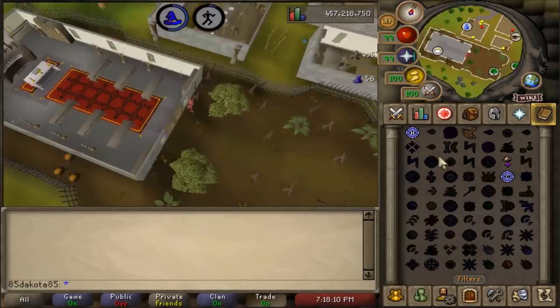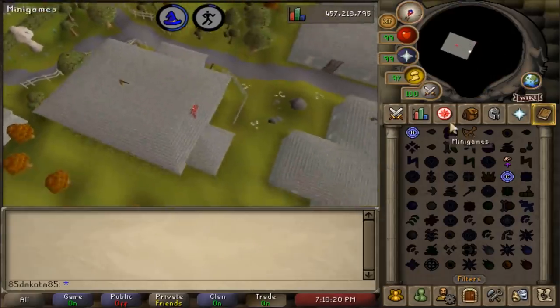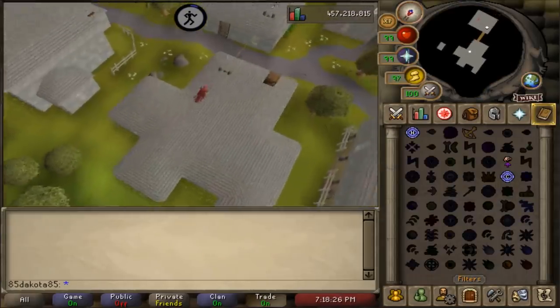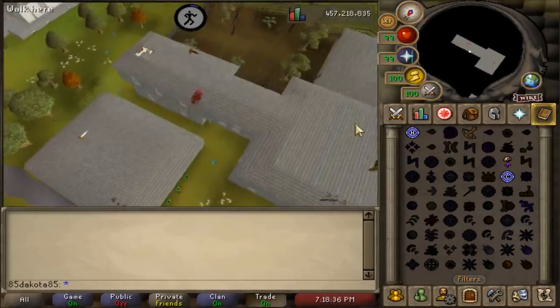Each pack of Amylase crystals costs 10 marks of grace and contains 100 crystals. At the moment, each crystal is worth 1.2k, making one mark of grace worth about 12k at the moment. The pace that you get marks of grace depends on your level and which course you are on.